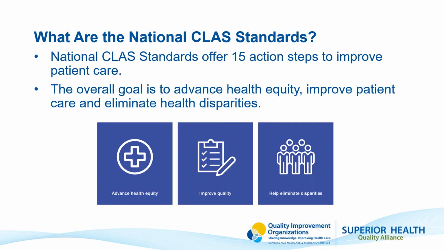CLAS provides organizations with 15 action steps intended to advance health equity, improve quality, and help eliminate healthcare disparities by establishing a blueprint for health and healthcare organizations. Now, there is no single correct way to implement the national CLAS standards. An organization may decide to implement some, but not all of them, or they may wish to implement some sooner rather than others.